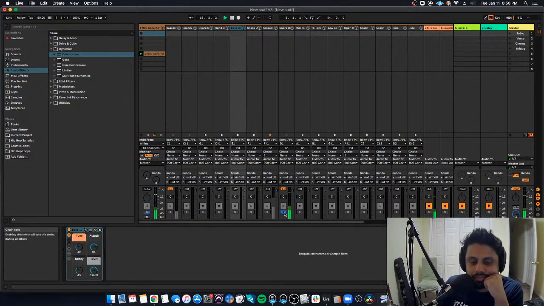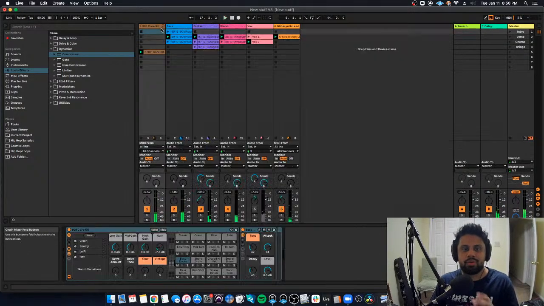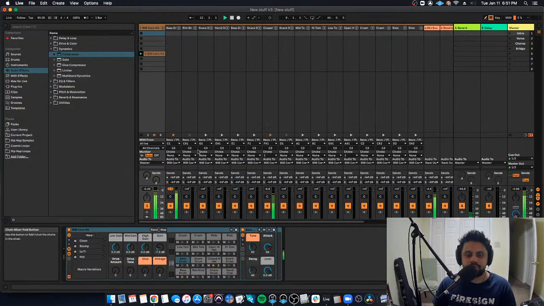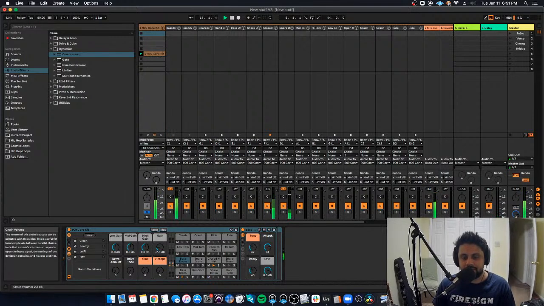So some of you may or may not have noticed it and might have been wondering, wow, it would be great if I could have individual control over the drums so I can mix the kick drum, snare drum, hi-hat, however I want to, right? Well, now you can. If you want the snare to be louder, or if you want to pan the hi-hat, or if you want to send just the snare to the reverb, you see the sends are located down here. Why is that not doing anything?